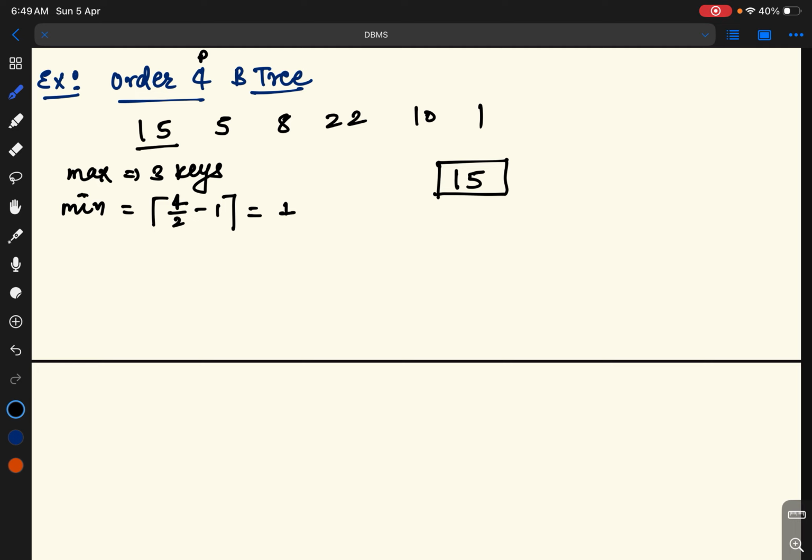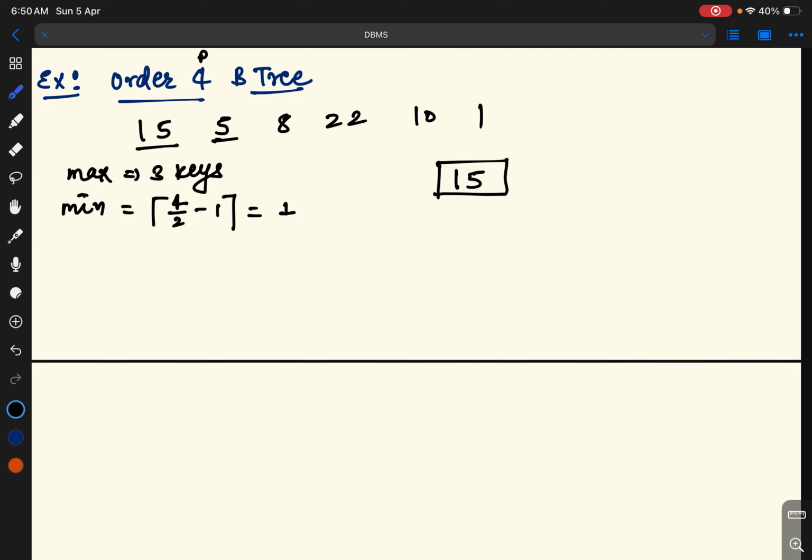If it was an order 5 B tree, then the minimum keys would have been 2. But when we are inserting the first element or splitting, root might end up having only one element. So the root is the exception, which doesn't have to follow the minimum keys criteria. All other nodes need to follow that.